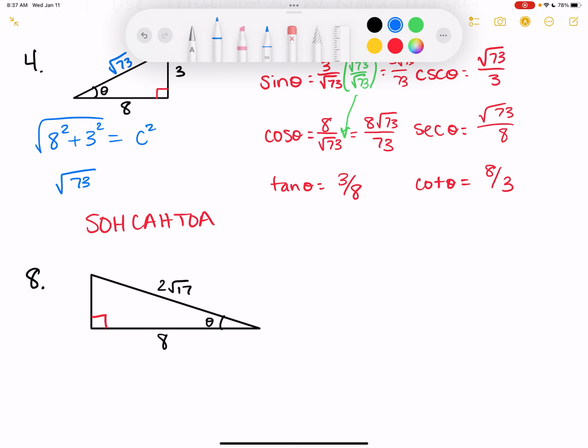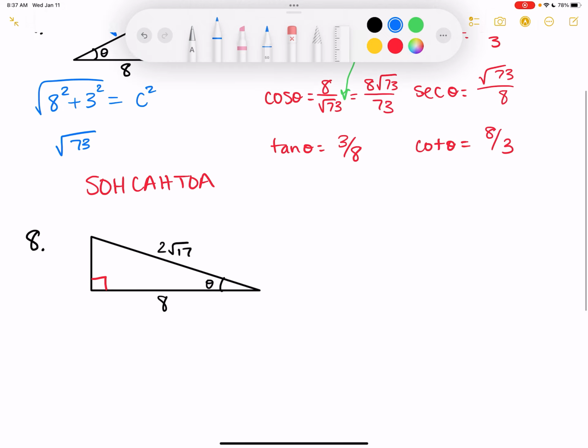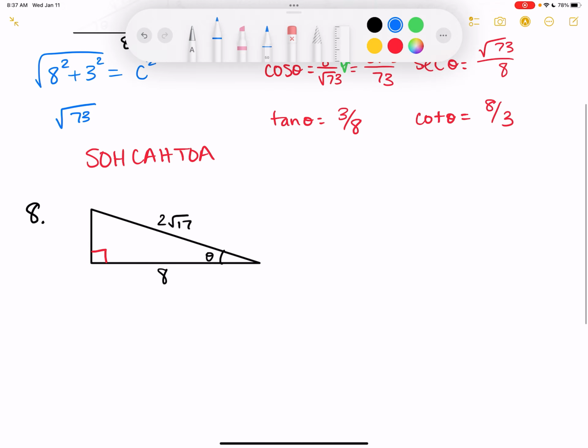So I've got to find the other side first. Now, pretty much once, well, you know the Pythagorean theorem. You used it quite a bit last year, I'm sure. What I will typically do is go ahead and rewrite the formula. So I would go ahead and write this as a squared is equal to c squared minus b squared.